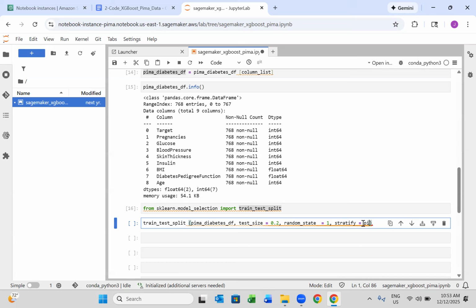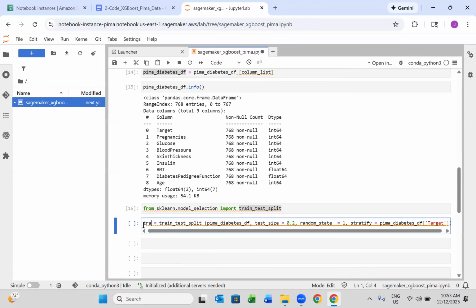Okay, so let's set stratify to PIMA diabetes DF, specifically to the target column. Okay, target. Is this correct? Let me check my spelling here. I think it's fine. And yeah, obviously, because I'm creating a training data and a test data, I need to assign this.